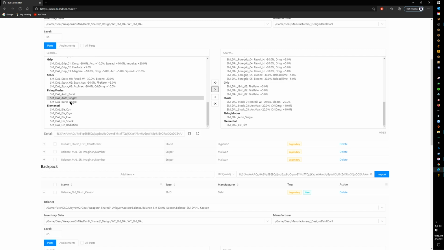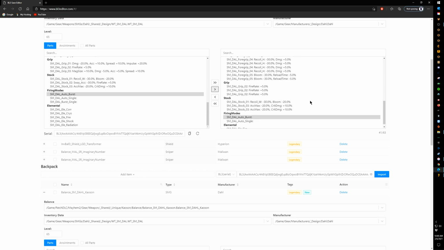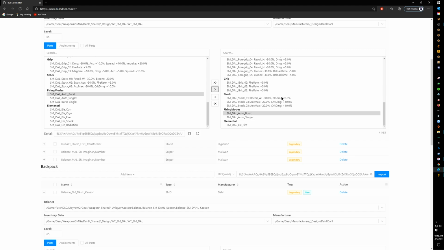You cannot have auto single and burst auto. It's not going to work. So even though you can put it here, just don't try because it's not going to work. And that's pretty much it. That's the only limitation that you're going to have in the game with the guns, that you cannot have two separate firing modes if it's not on the gun by default. So this one's auto burst, so it switches, but you can't have auto burst and auto single. And if the gun does not have two elements on it, you cannot stick two elements on it because it'll just either stick one element or it won't show up in game.